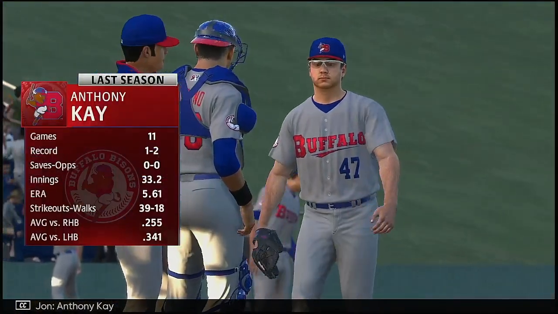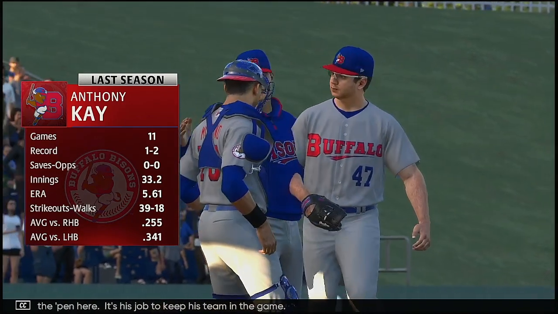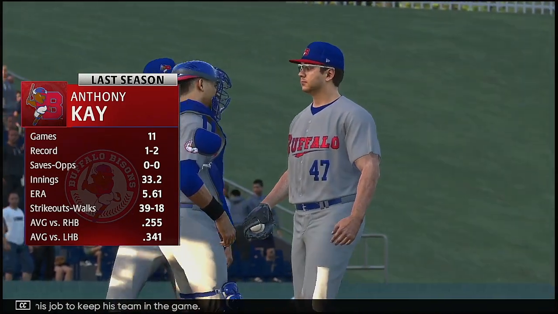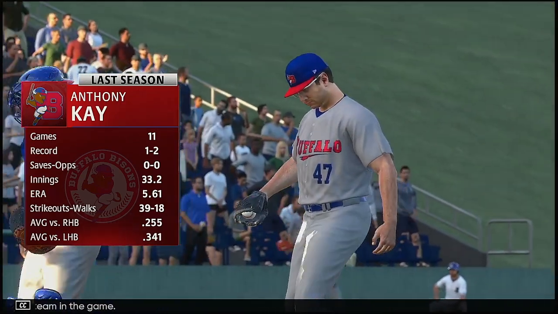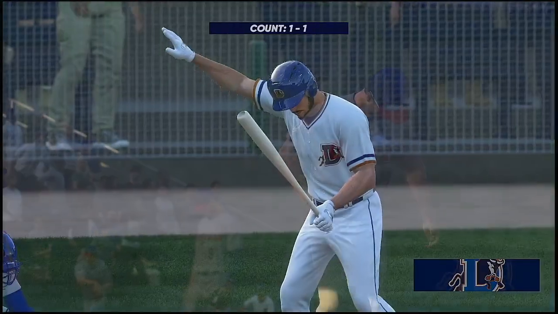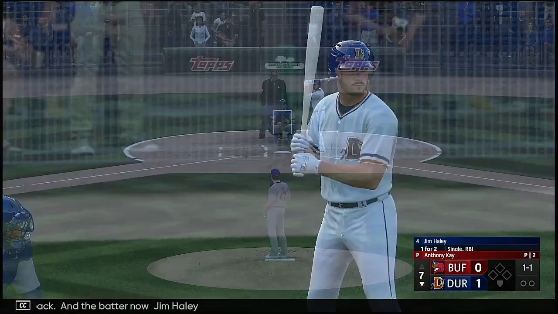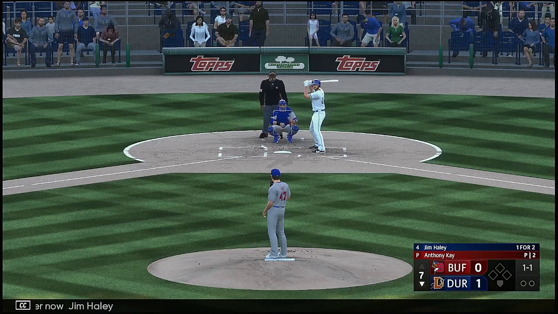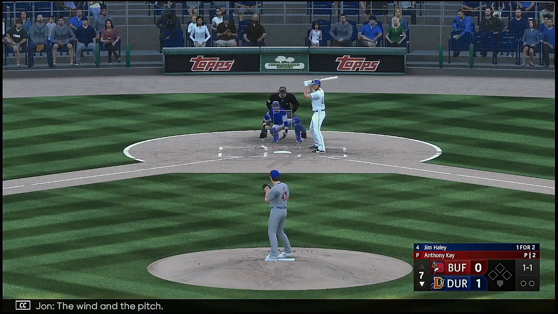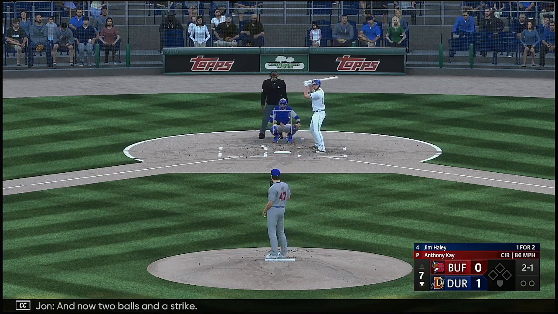Anthony Kay on a pitch out of the pen here. It's his job to keep his team in the game. Welcome back to the batter now, Jim Haley. The wind and the pitch. And now two balls and a strike.